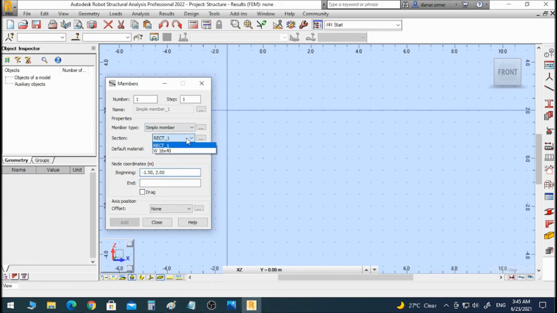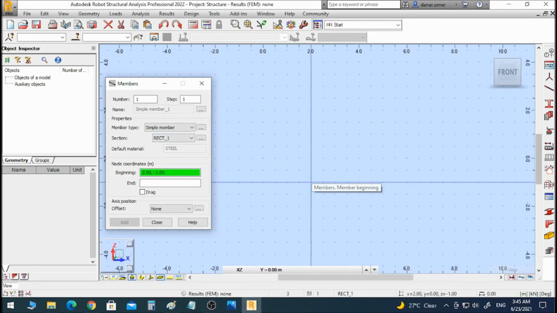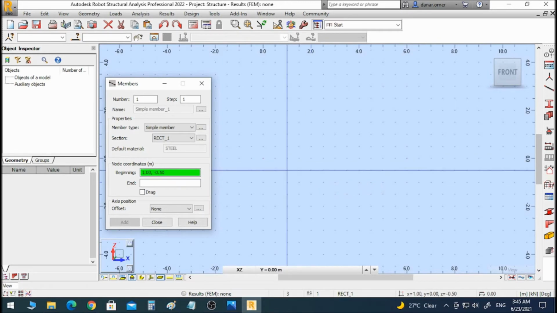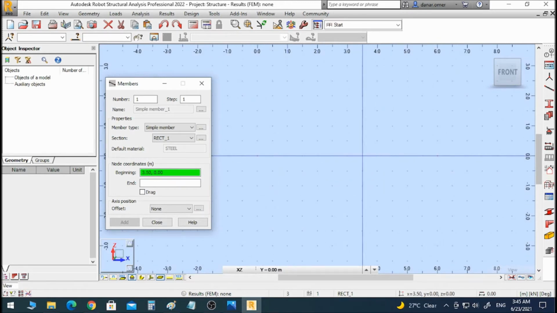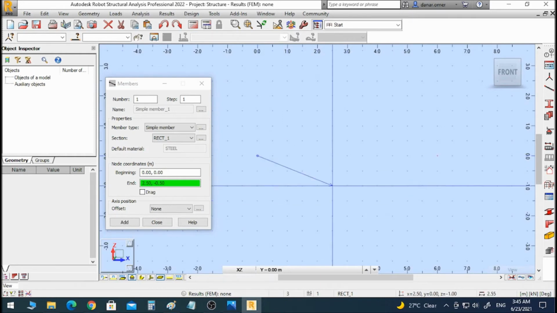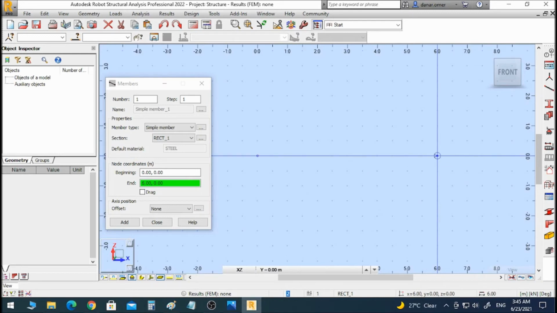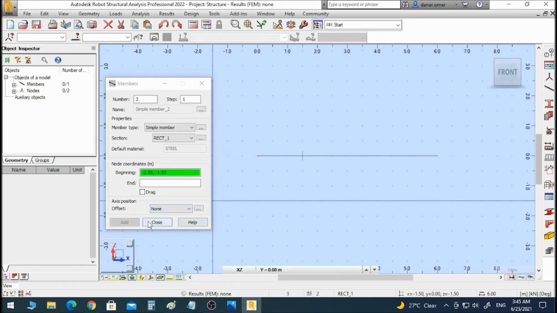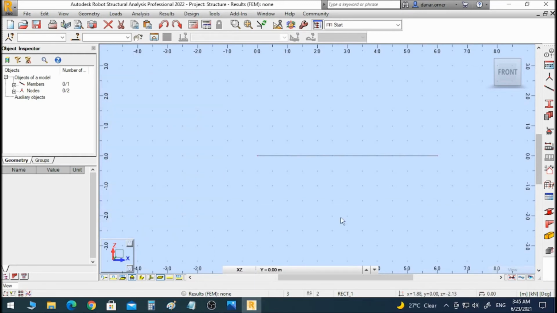Here we can choose some properties of our section, but we don't want to do that, because we are using a general beam. So where's 0.1? This is 0.1. Click on 0.1. Okay, and do you see that arrow? Go to 0.2. It's here. Click on it, and here we have the beam. So we can close this window. Now we have the beam, as you can see, we have it here.